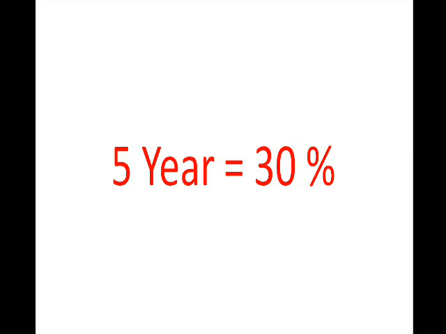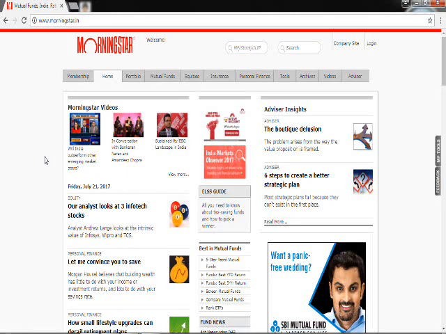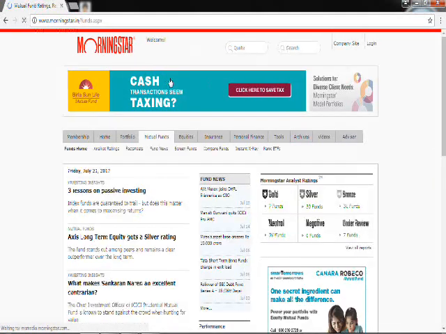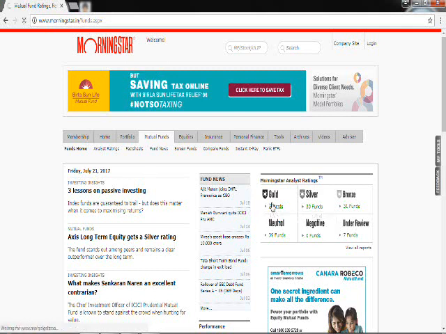With the help of Excel, we'll take a practical example and then we'll see how to calculate your returns on mutual funds on a long-term basis. So now I have logged into a website called morningstar.in, and here we'll go in mutual funds. I'll select a random mutual fund and we'll calculate the return on that investment.